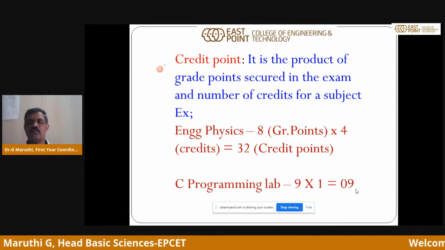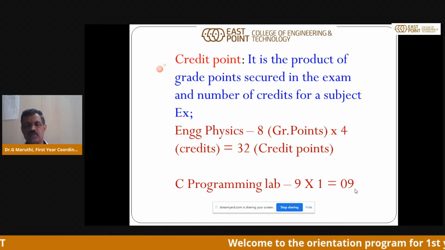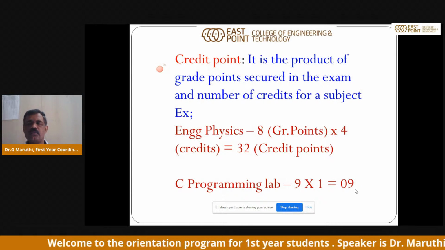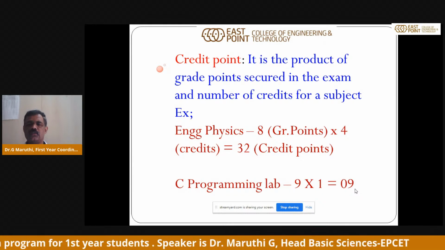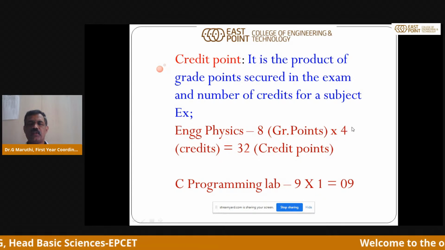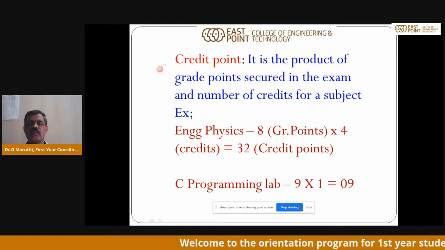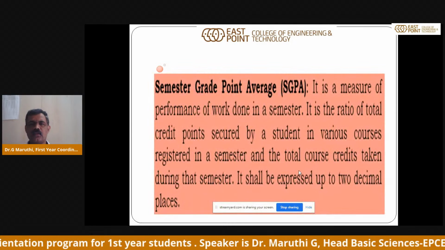Because finally, at the end of the 3rd year, when you go for placement activities, every company will see your percentage. Therefore, apart from learning the subject, you should also show some smartness in scoring the marks. So, what is the smartness that you have to see? You have to see the credits for the subject. So, if the credits for the subject is more, then you have to focus more on that particular subject so that your credit points will improve. Then your percentage will also be good.